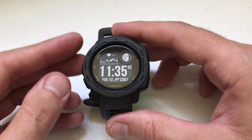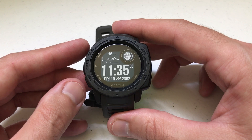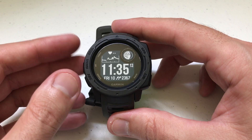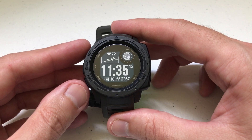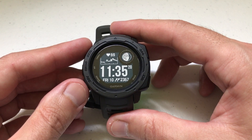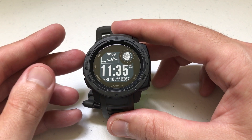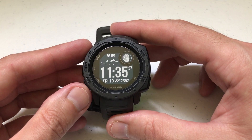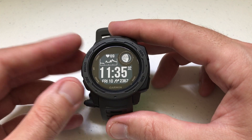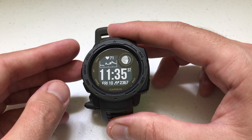As I say in all my videos, this is the regular Garmin Instinct — this is not the tactical version, and this is not the solar version. That's really important for this video because the apps and activities that are delivered vary depending on the watch that you have. They don't all get the same apps and activities. For example, the new solar watch that came out has hunting and fishing on it, whereas the other ones don't. Now that could change — this is July 2020 and Garmin puts out updates all the time — but as of right now some of the apps and activities can be different depending on which watch you've got.